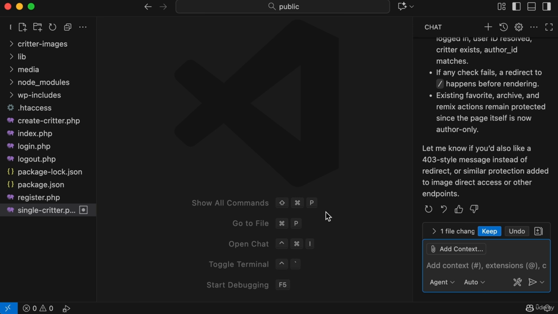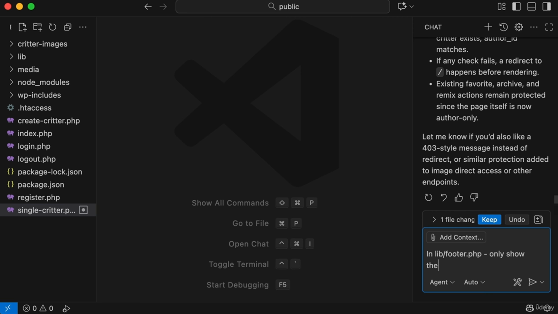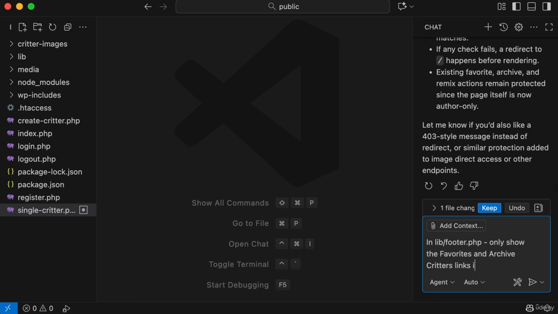That's why I always just manually say in the file that I'm interested in. But I'll say like in lib/footer.php, only show the favorites and archived critters links if a user is logged in.